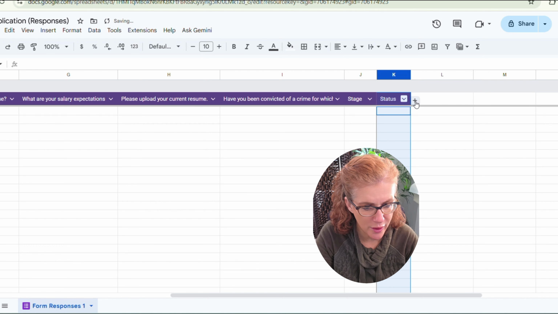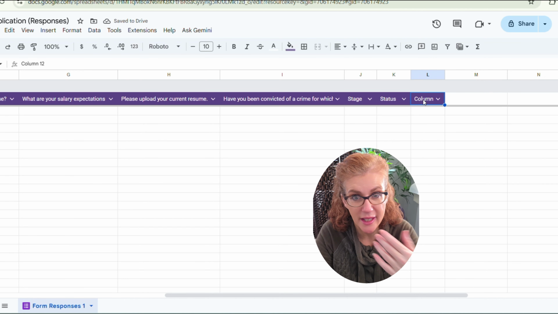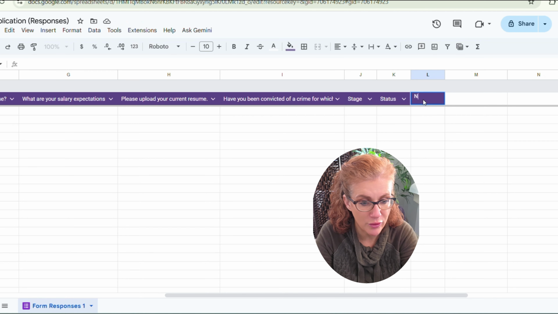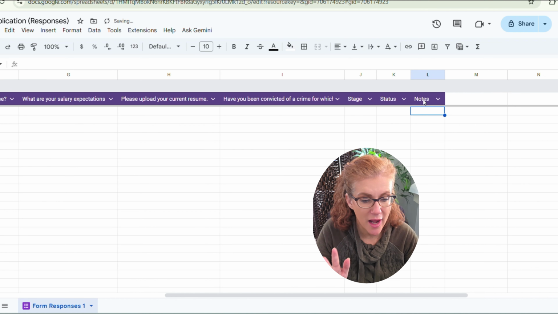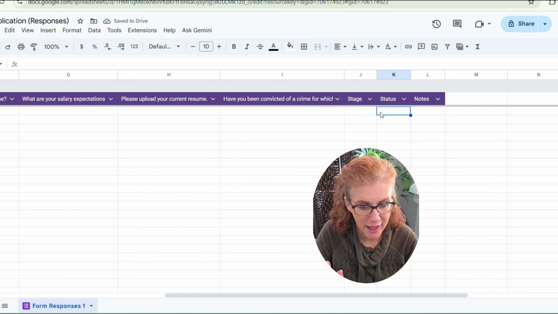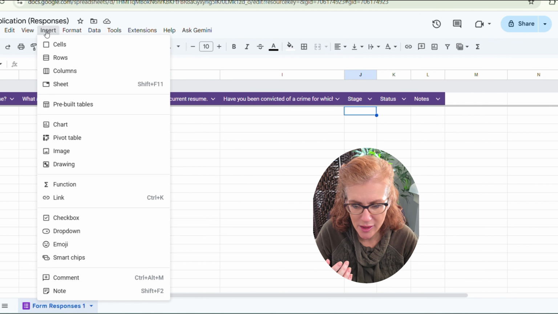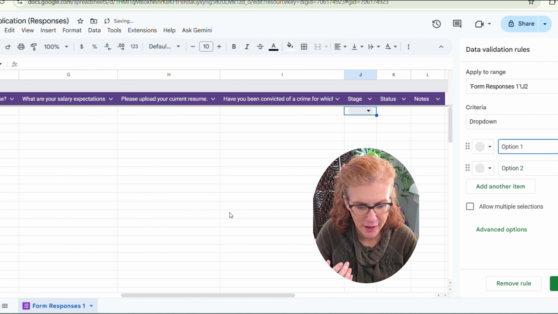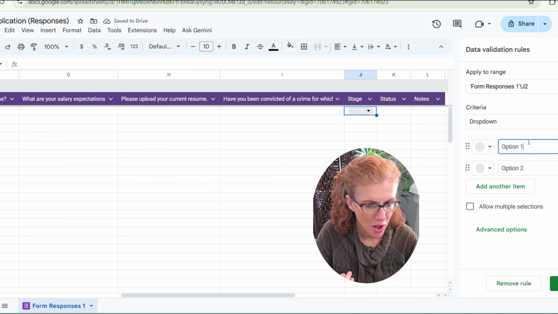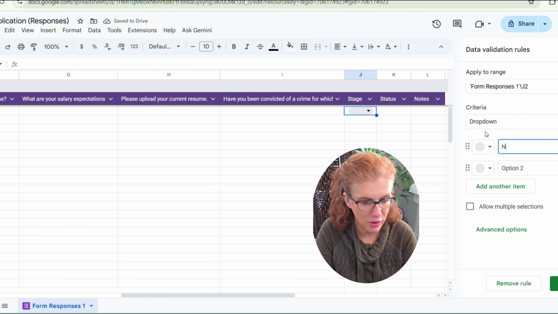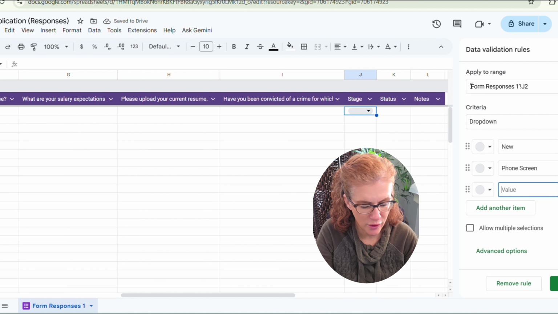And then maybe what we'll do here as well, for this next column, you can put in the latest dates of something, or you can even put in your own notes, which makes it much easier. Now, as far as the stage and the status, what I like to do here typically is to insert drop downs, and this could be, for the stage, we might say new as a default, phone screen, interview 1 and interview 2.